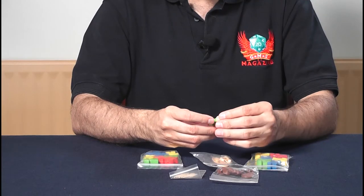For the type of game it is, this is absolutely terrific production. I really like it. The art direction is spot on. The meeples are very thick, very nice to handle. Yes, in my case, I'm going to have to stick those little hats on top. Yay, that's going to take me half an hour. Tough deal. But for a game that's going to take you about 20 minutes to read the rules and get started, if not less, you are hardly going to get a better experience. This is a really good game, so very highly recommended for everyone involved.